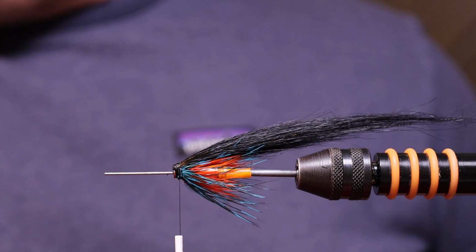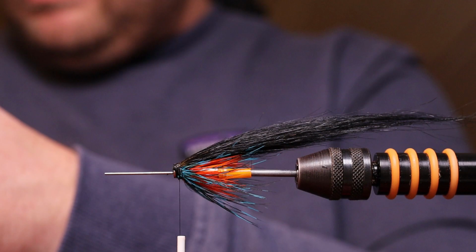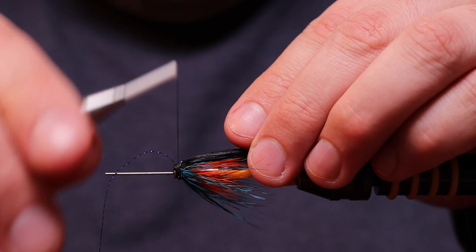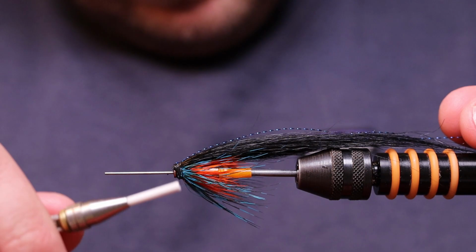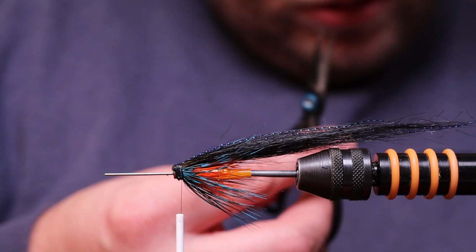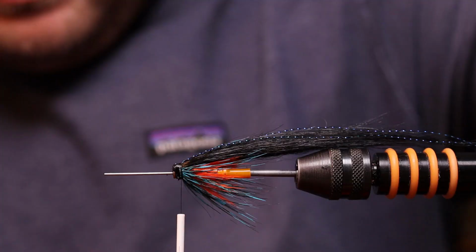Okay, now we're gonna take out a little blue piece from the flash. So I just add one little string of blue. Like that. We just wrap that under the thread like that. Leave it a bit on this side. A couple of wraps, and then we take the other one on the other side. Oops, like that. Now we have one on each side on the top. Cut off the parts like that.